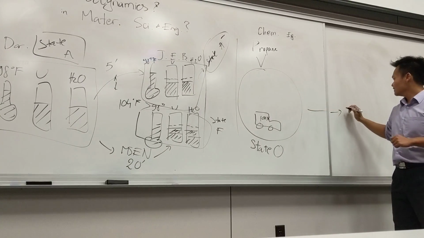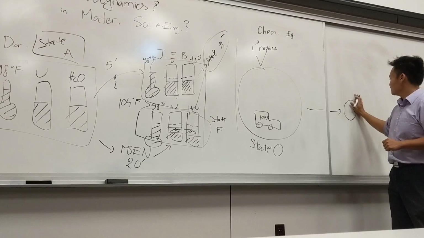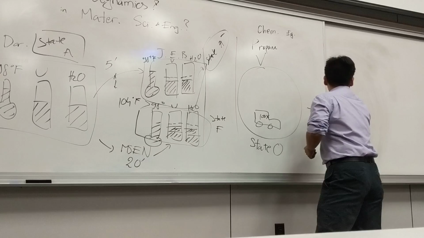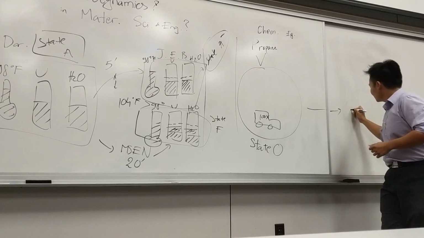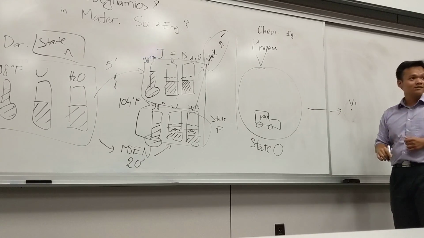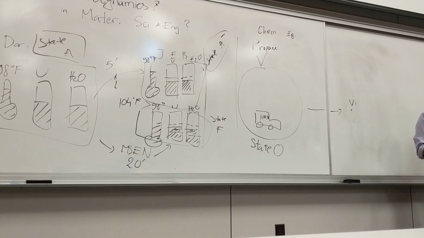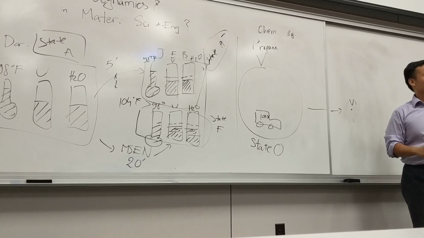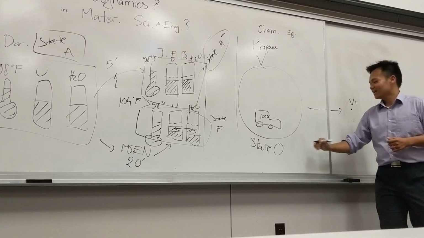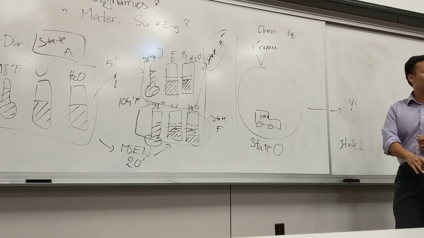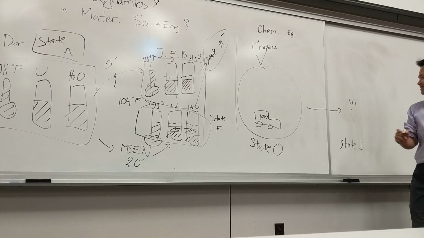All right, so what I want to do, as an engineer, I know that if I manage to change this one into something like just this small, maybe even just this tiny, I call it V1. A lot smaller. And we take fewer containers to transport propane, right? All right, we change state 0 to state 1. Now the question is, how do we do that?